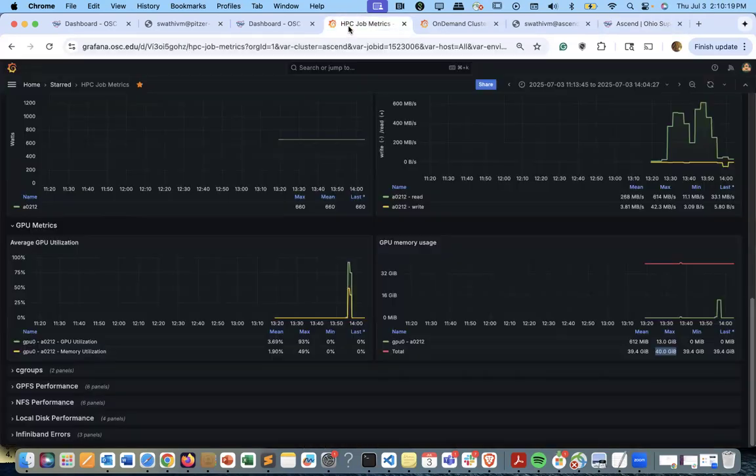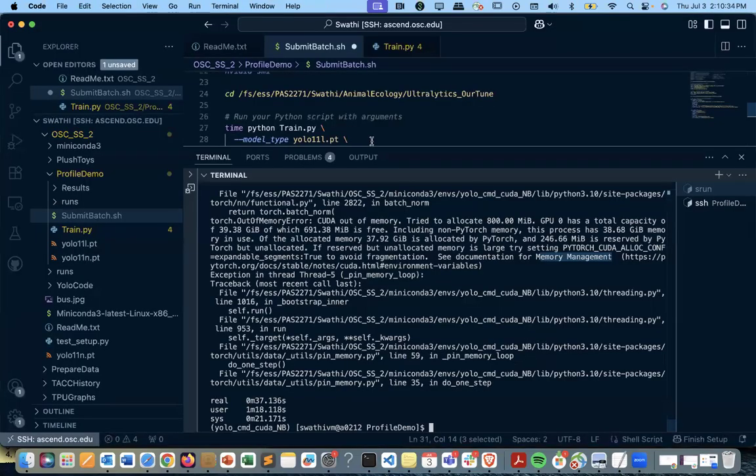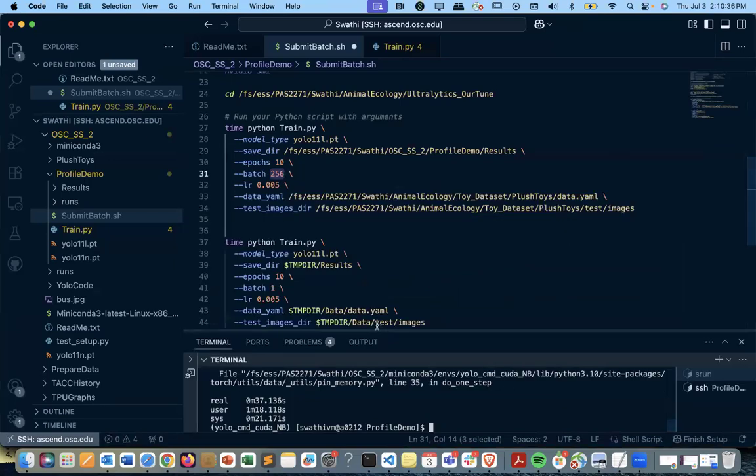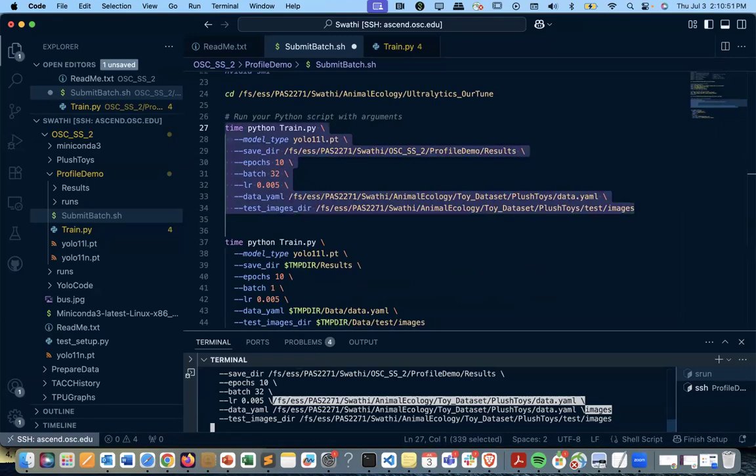Now if I have to think about scalability, 16 GB is letting me, say, go to 30. Maybe I can go times 3, or times 3 might be super tight. So maybe I can go just times 2 and do 32. So now if I want to run my job, I can decide just by looking at stats. I could tell that if I made it 256, it will break. Because now you know how much GPU memory is used at 16. So I'm going to 32 and it'll run nicely. It will not break my code because I still have a decent amount of memory in my GPU to run this instance.